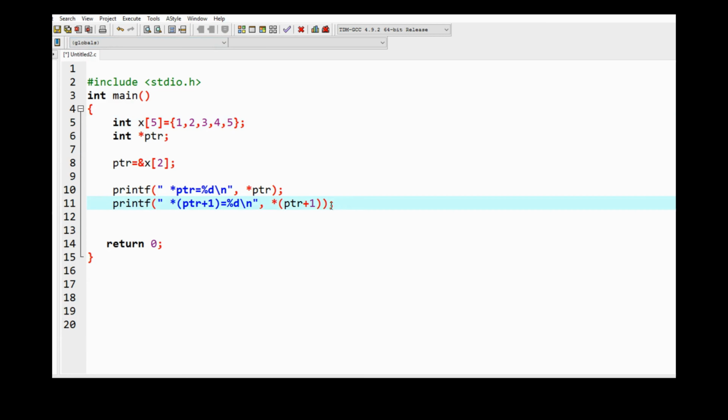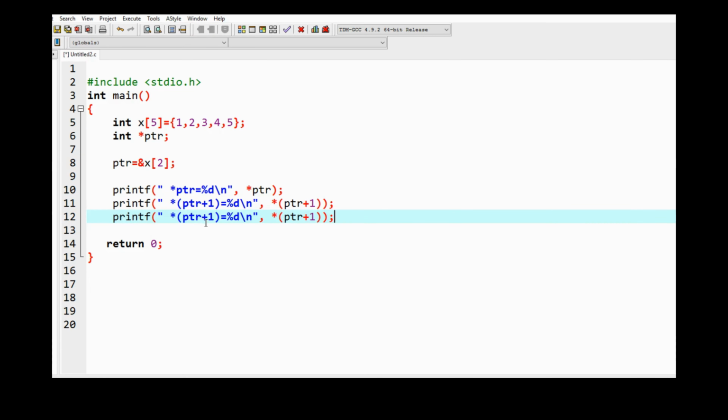If I want, for example, to get the second element, here we have minus 1. It's always according to the pointer. The pointer is pointed here. If I want to get this element, it's pointer minus 1. If I want to get this element, it's pointer plus 1.